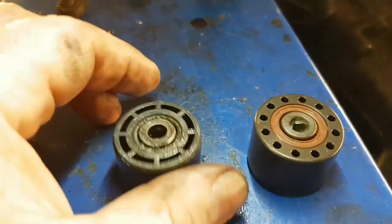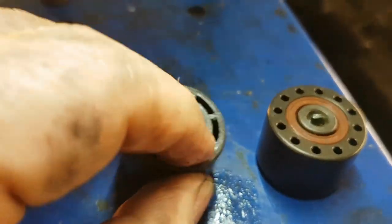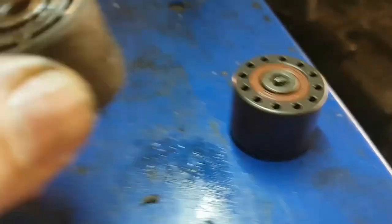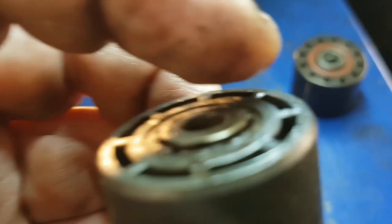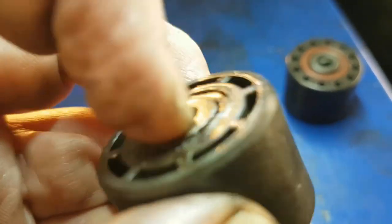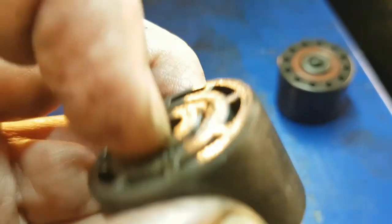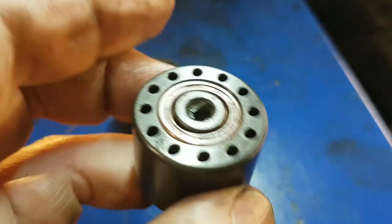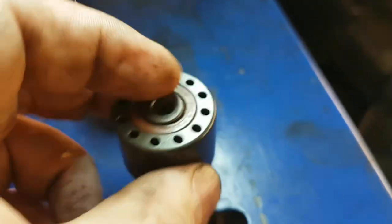I'm glad we stopped to change the throwout bearing. This guy here has play in it, like big time. You can see if you can hear it click when I move it. So the throwout bearing was definitely gone. Here's the new one. It is absolutely solid.